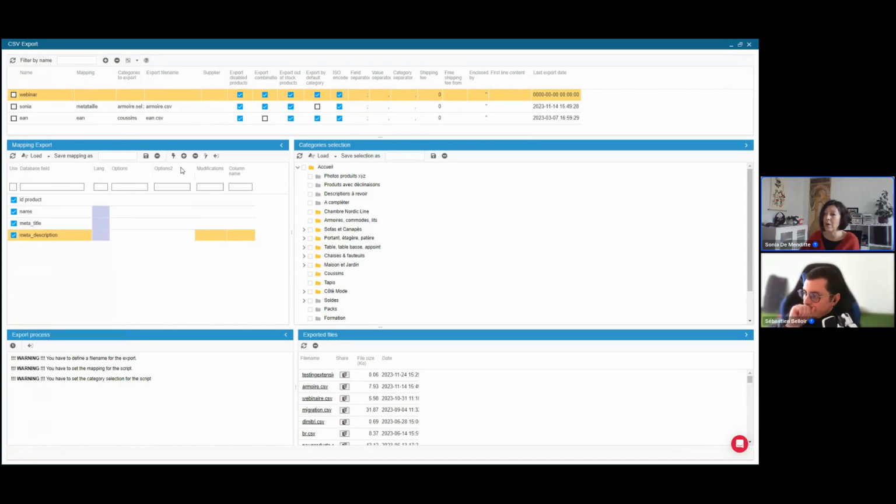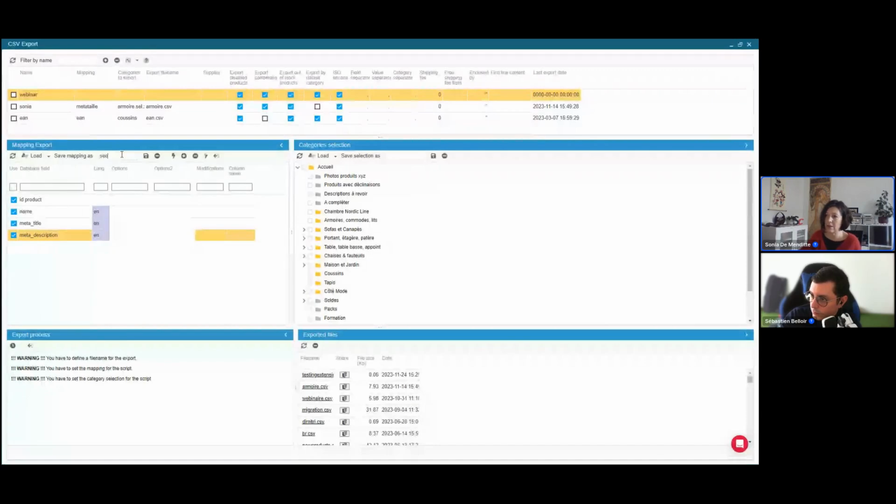And then we've got a few other columns that I need to complete. Like the language, for example, because I've got multiple languages in my shop. So I can also export all the information in different languages. So if I want to optimize even more my SEO information on my shop, I can export meta title, meta description in all languages. I will rework that information in Excel and then import it to apply those modifications. So it's very easy. So here I'm going to do it in English, meta title in English, and meta description in English as well. When I've set up this information, I can save it.